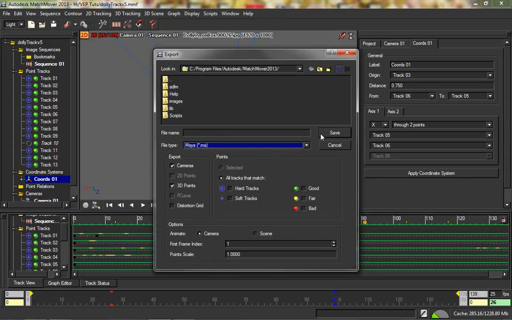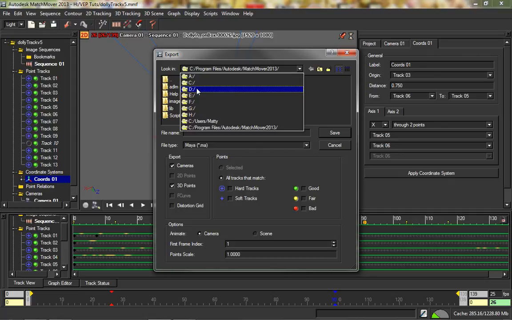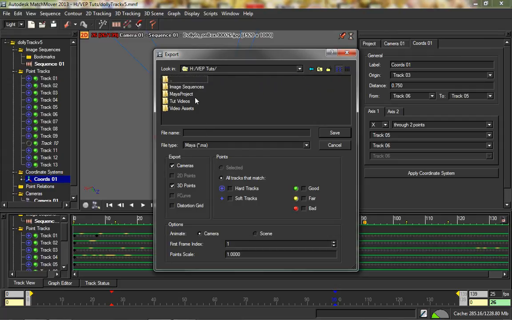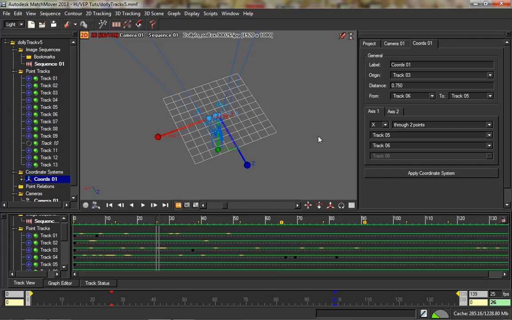Now what I want to do is simply save that somewhere. I'm trying to think of a good place to save this. My H drive. And what I want to do is that image sequence. I've actually got it in a Maya project, inside the source images. It's this dolly in. You can't see it here, but this is where the dolly in image sequence is. So it's inside this Maya project. What it's actually doing is creating a Maya scene with the camera and the image plane and all the locators where the markers are all set up. So I'm going to go into scenes and I'm going to go tracked version 2 and go save. Great.